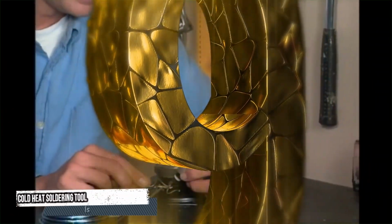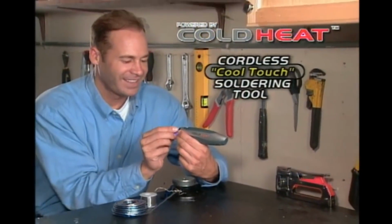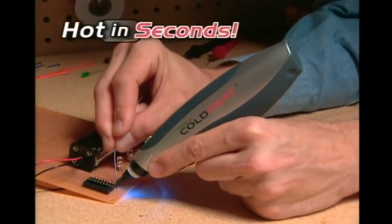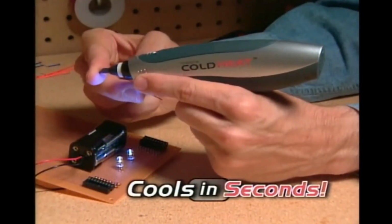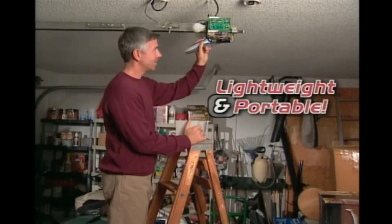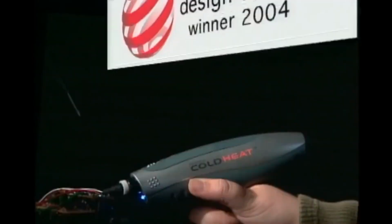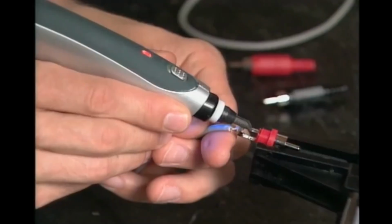Ninth tool. Cold Heat. Introducing Cold Heat, the world's first cordless cool touch soldering tool. It's hot enough to solder anything in seconds, and when you're done, it cools in seconds. It's lightweight and portable, uses 4 AA batteries, and it's ideal for family projects. It's so advanced that it even won the Red Dot Design Award in 2004.